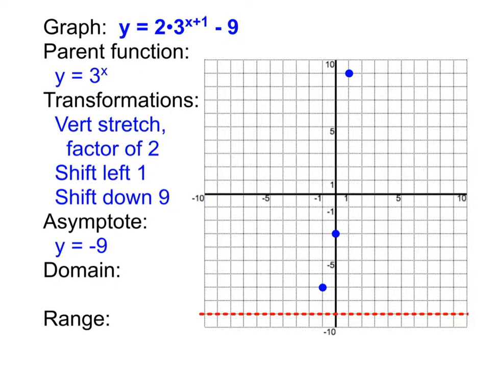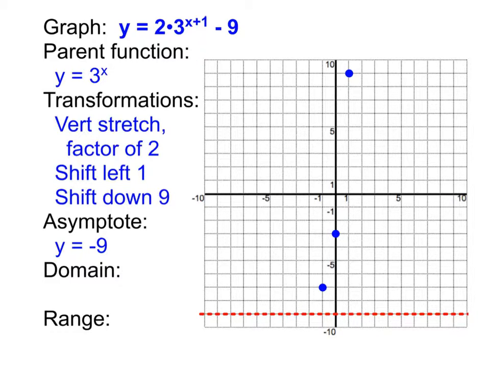So as I head to the right, I am multiplying each height by 3. So the first point was at 2. So the next point then must be up 6. Make sure you're counting from the asymptote when you plot those and count them out. It's not from the first point, it's from the asymptote. It's the actual height. So that one's up 6. I then multiply that by 3. 3 times 6 gave me 18. And so that number right there is a total of 18 up from the asymptote.